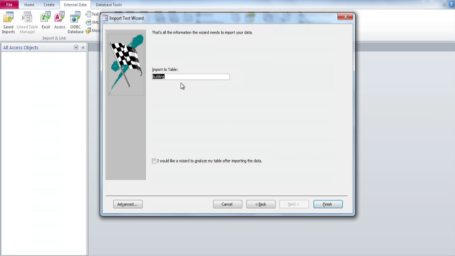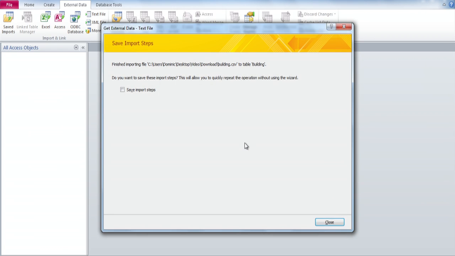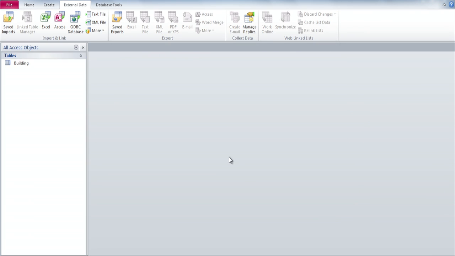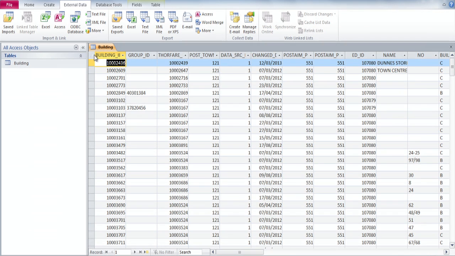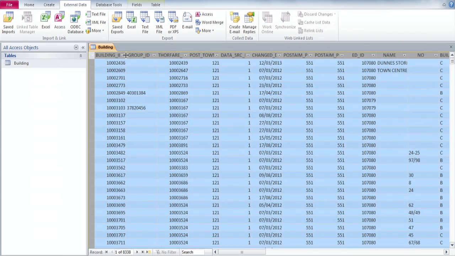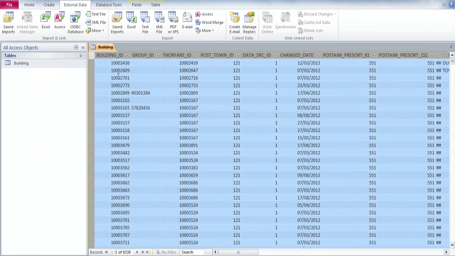And again, it gives me here the table name. The default table name is fine. I would advise you not to change table names, to use the table names provided by GeoDirectory Limited. So we're happy here. And we just hit import. It asks me, do I want to save those steps? But I don't really, so I'm happy enough that the data is correct, and I'll just hit close. And here, under the objects side of the display, I see buildings now appearing, and it's appearing as a table. So if I double click on that, it now shows me the data and the actual field names.